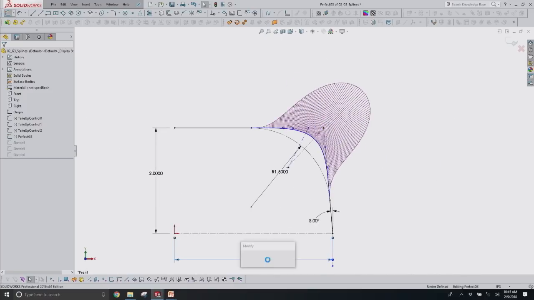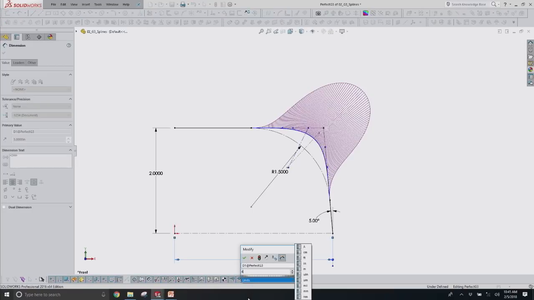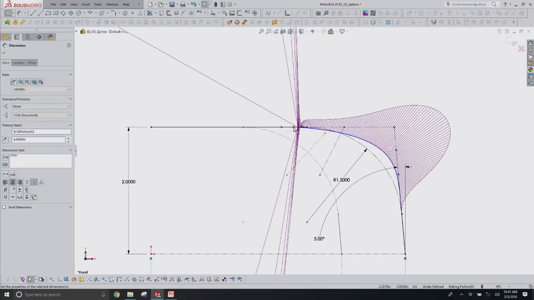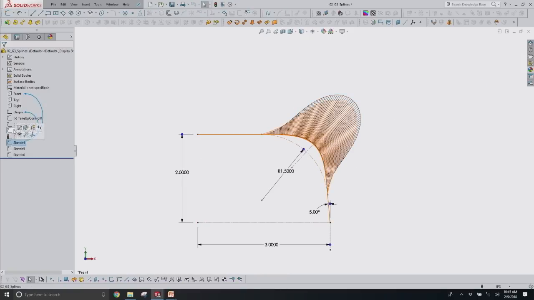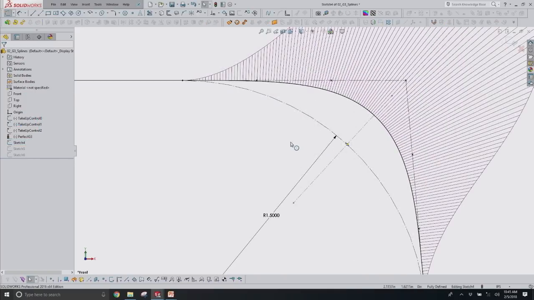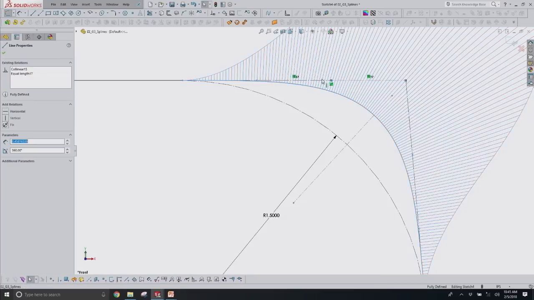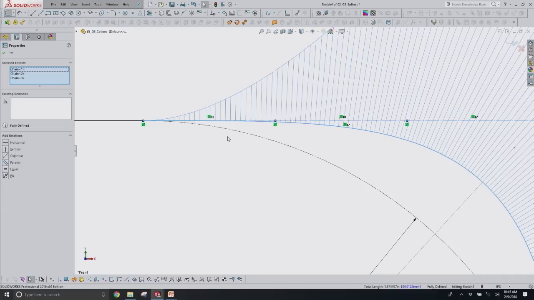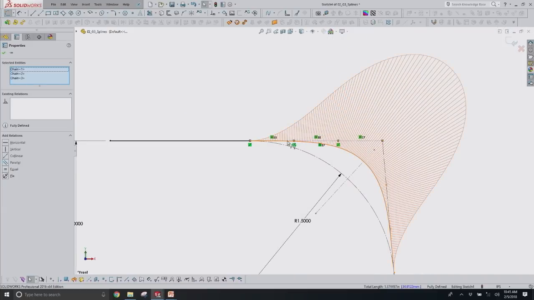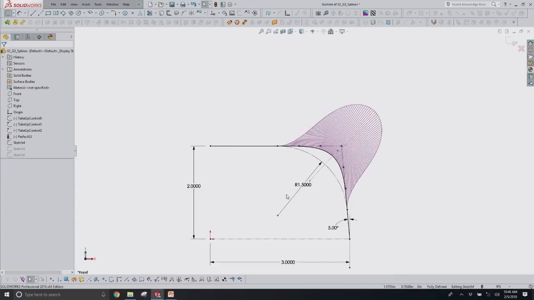Remember, if I was to change this to 4, we're going to see the same situation as the screenshot. The points don't actually move along the curve proportionally. Because they're underdefined, they stay exactly where they were in space. So how can we potentially make the lines move in conjunction with the spline? Well, one way I came up with was I took all the line segments after I'd made them collinear, and I made them equal to each other. So now they're proportional. Now when I make model edits, these all have to stay the same, such that the control vertex points have to move in relation to model edits.